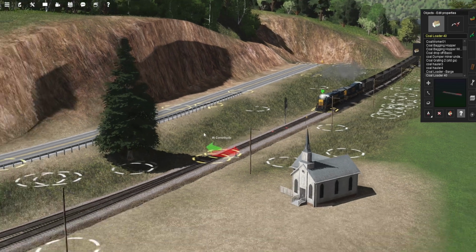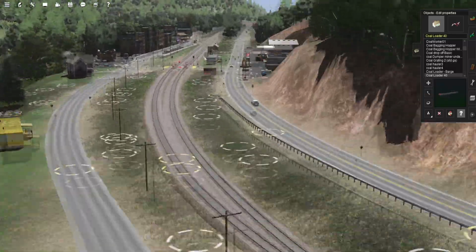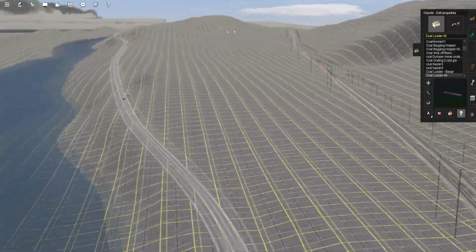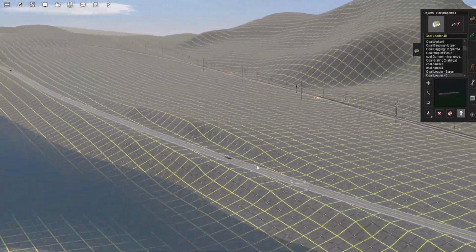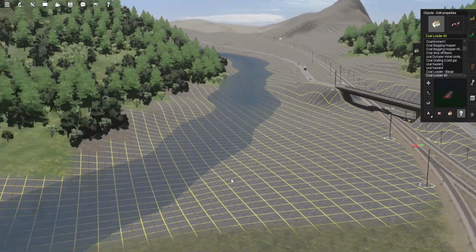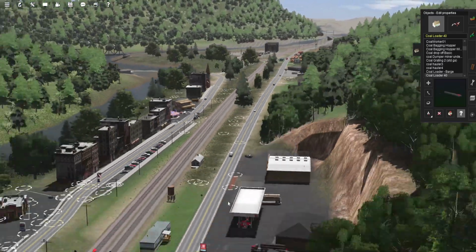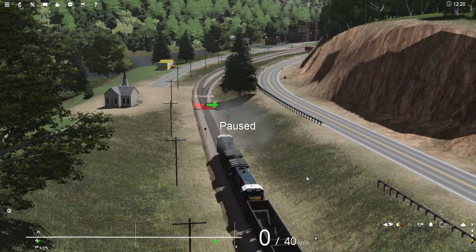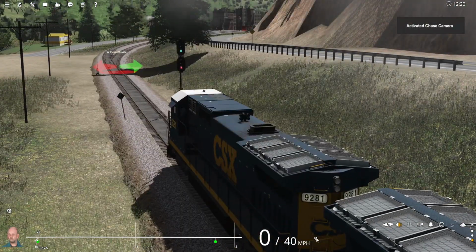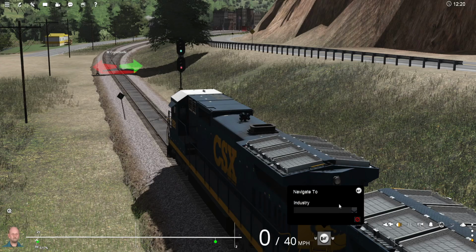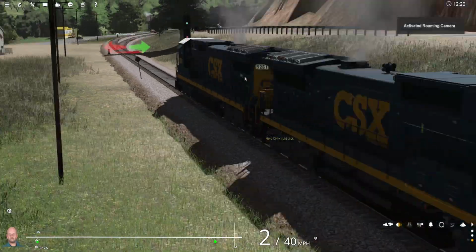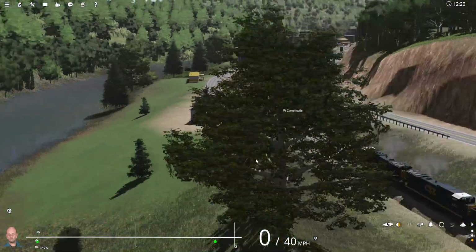So for example, we're here in Hornetsville. I've set up a little test on the other side of the siding, which is just another basic industry. It's more off to our left, which would be more on the siding side. So let's take a look and see what the default Trainz AI will do in this case to get this industry. So in this case, it's going to take the main, right?